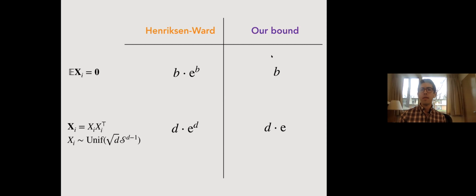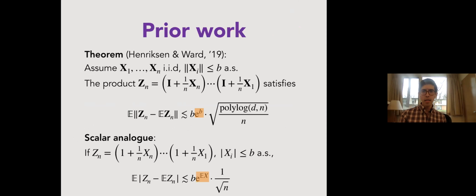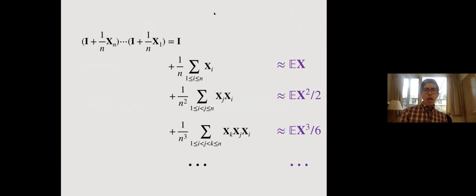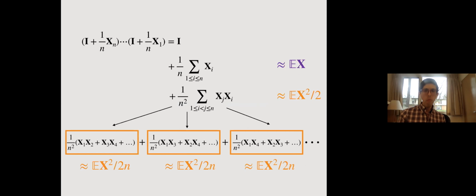Sure, yeah. Wait, can you hear me? Yes. Okay, cool. In the original Henriksen Ward proof, where exactly does e to the b pop out of the analysis? Is it from the coefficients in front of the expectations we get at the end of the day in the union bound? So let me back up to that analysis. The key point is, looking at this right-hand column, these are the objects in question, right? I want these to add up to be the expectation of my object. So let me back up to here.